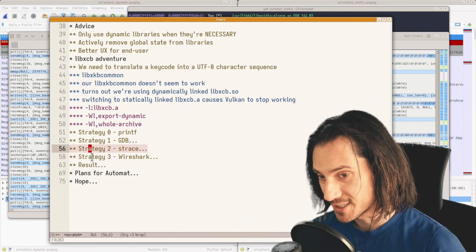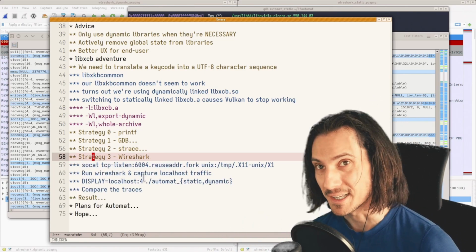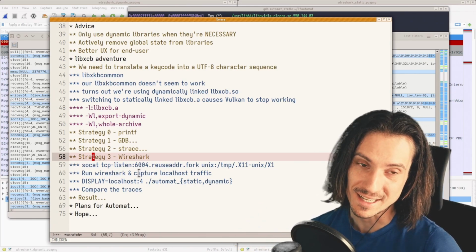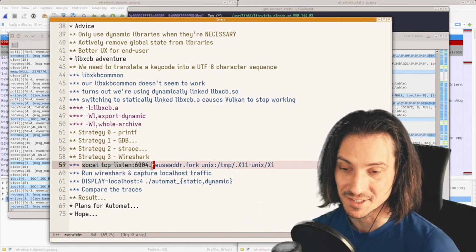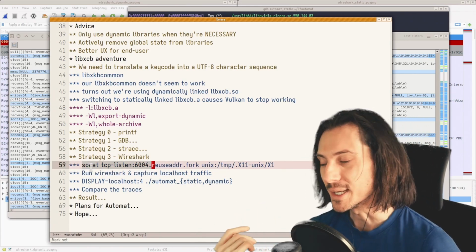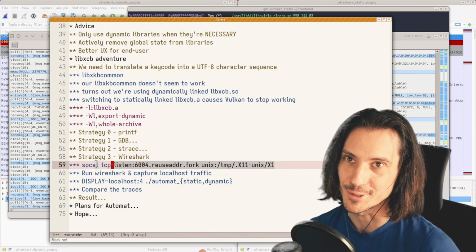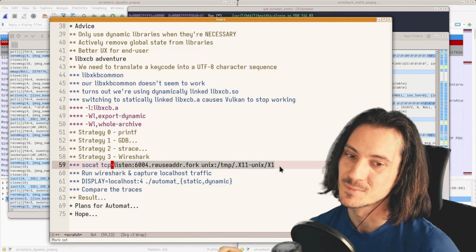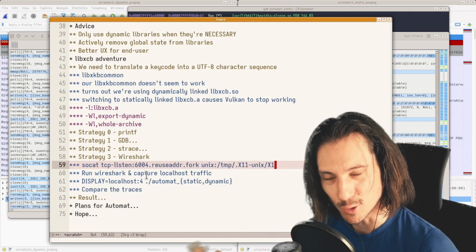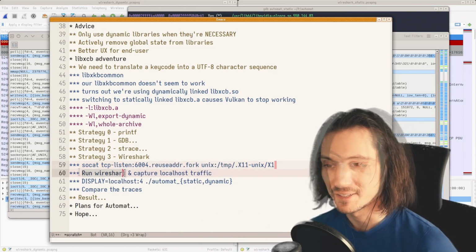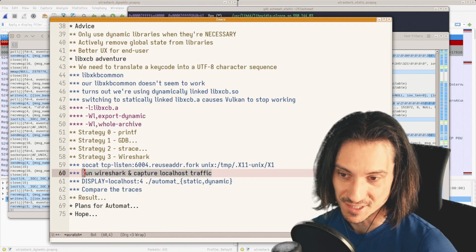And there is a trick to do this, using Wireshark. We are lucky that we are using X11 because X11 can run over the network. So I created some fake local network connection to my local X11 server, where the application could talk through the localhost interface. Then I executed Wireshark and captured this traffic.